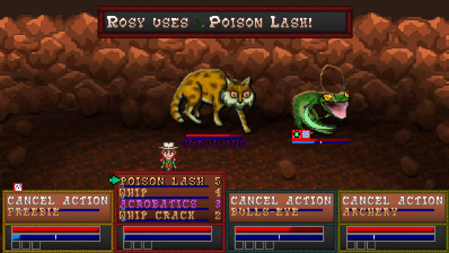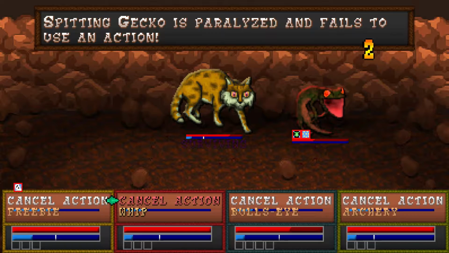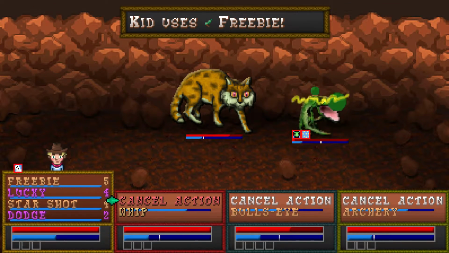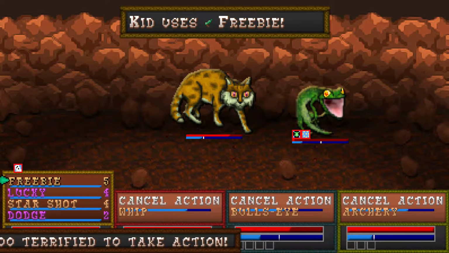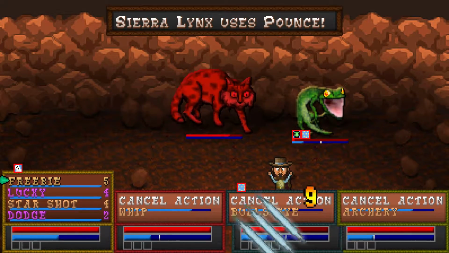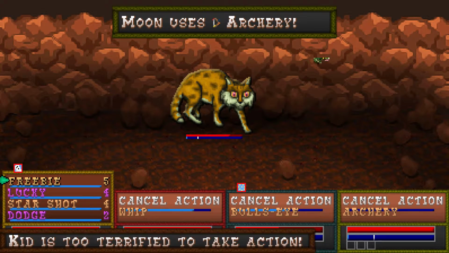No longer tear. At least I put it in first. And a regular whip. There we go. And he missed his action because... Nope, I'm not gonna waste... Ah, dang it. If I could have used the freebie, I would have done it on this guy here. There you go. Still scared, though.